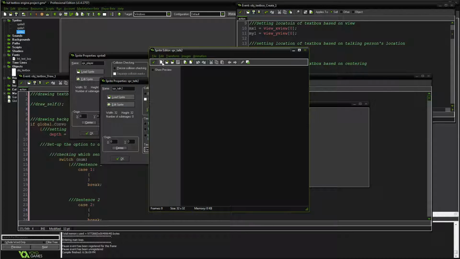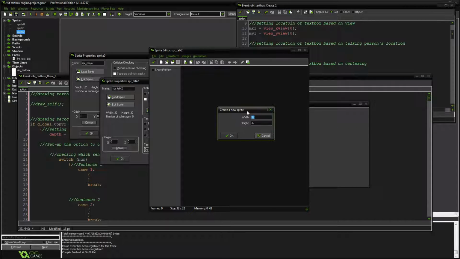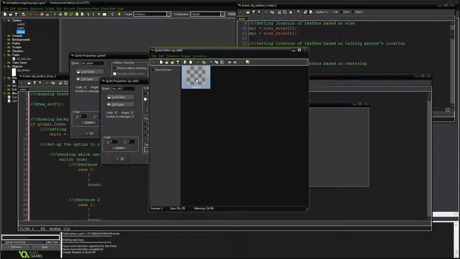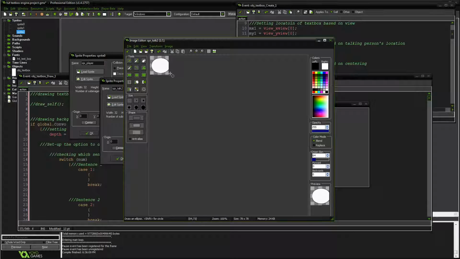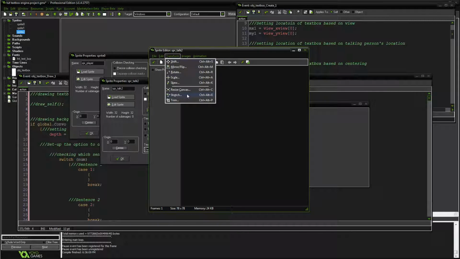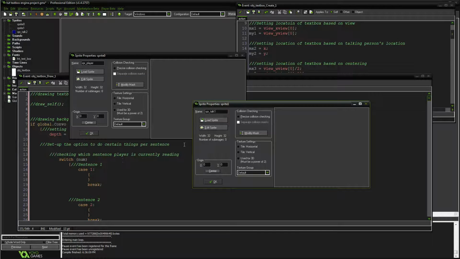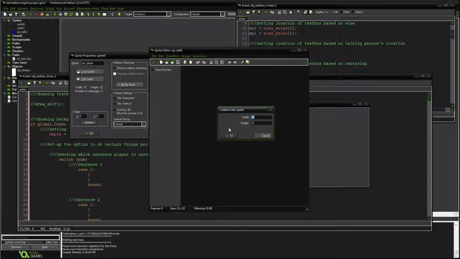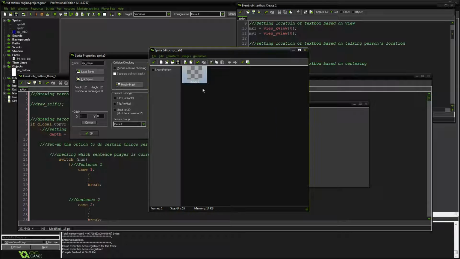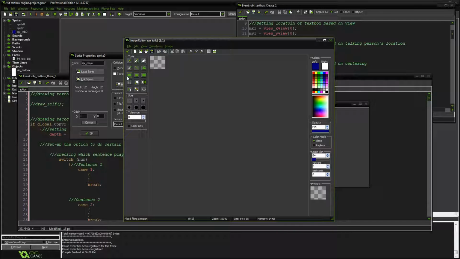All right, let's go into 2 real quick. We'll make this 78 by 78. Go ahead and double click on it. And you guessed it, it is a circle. Yes, we are making a circle. Do not worry, this is not a tutorial about images or how to do all that stuff. It's about the whole entire text box. So that's why we're just making a circle for this one. Let's go ahead and center it. Let's do similar to the same, 64 by 55. And this one will be a square. A square, yeah, let's do a square.